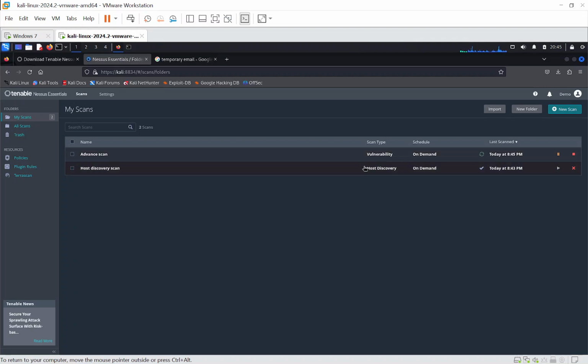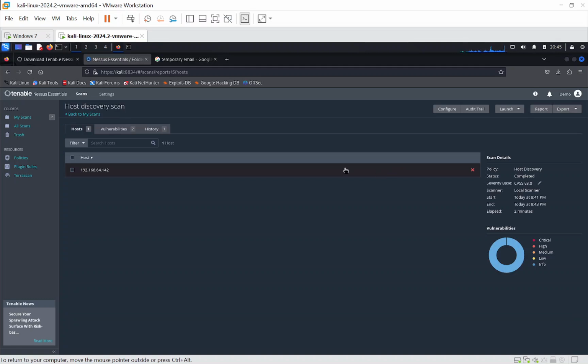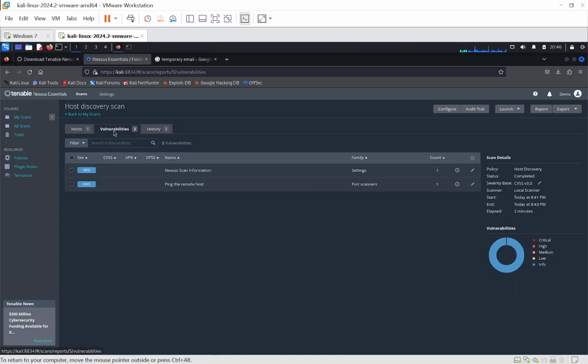While this is scanning, let us check what this host discovery scan discovered. Once you click on it, click on vulnerability, then it's not saying anything. Alright, so it shows there is no port here. So this is the vulnerability Nessus could only discover on the particular target.